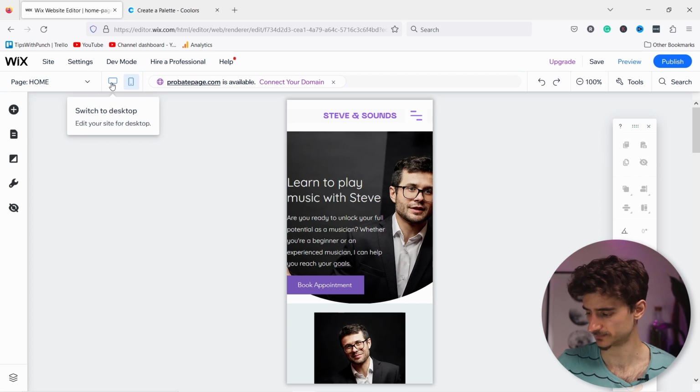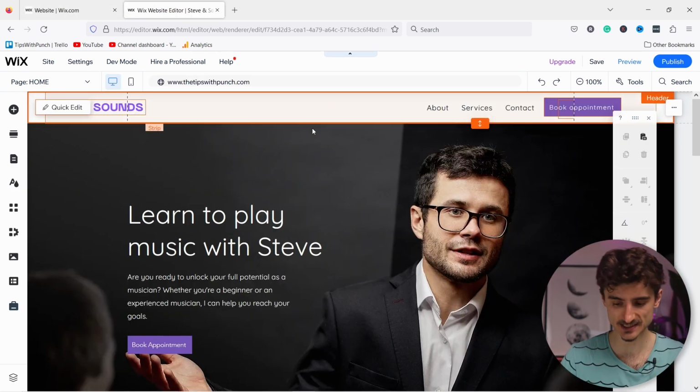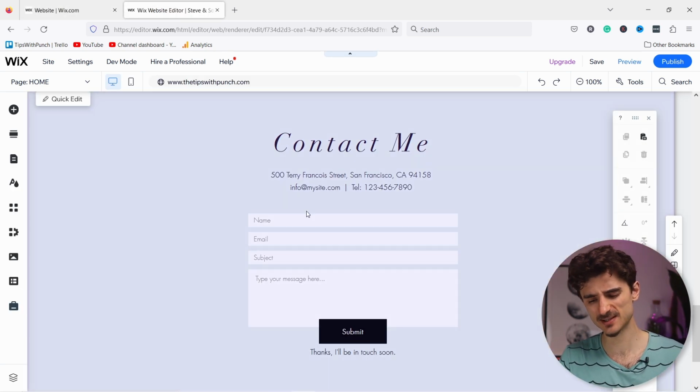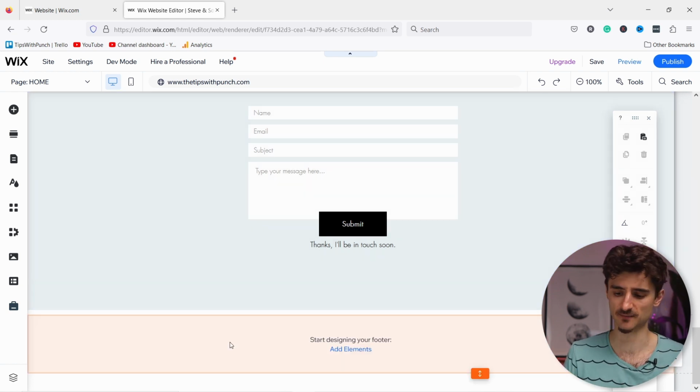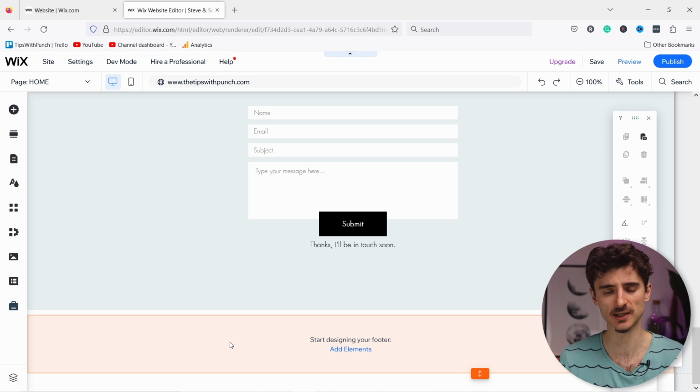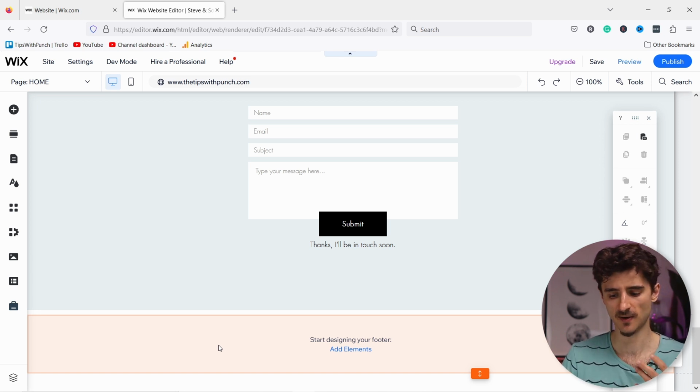And back to desktop. All right, header is now down. Let's take a look at the footer. And footer is like, you could include something there, but it's not a must. If you feel like it's not something you need to do, you can just exclude it. But for this tutorial, we're just gonna make something simple.